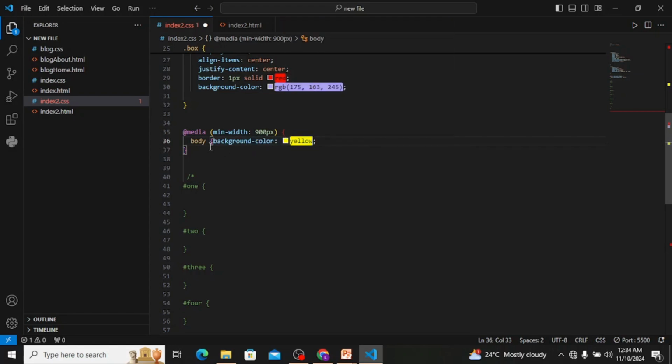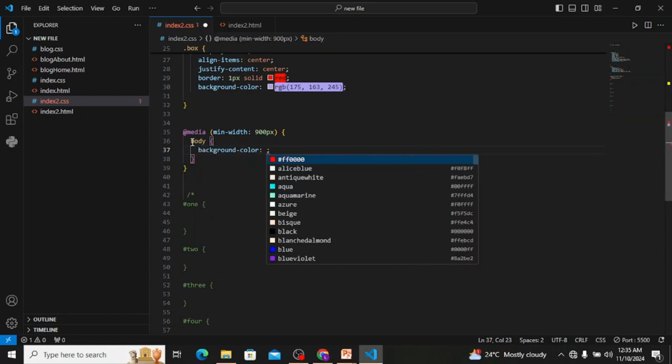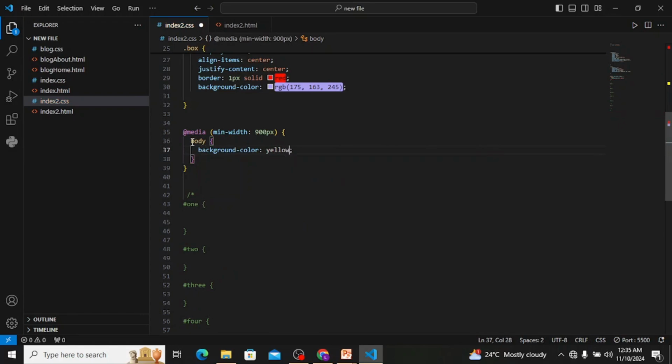Okay, that's open, and then close. Let's just do this again. Body. We have to change the body to have a background of yellow. Okay. Now our code is correct.